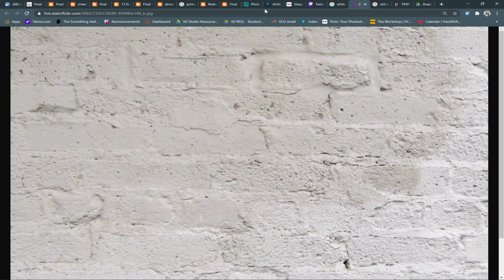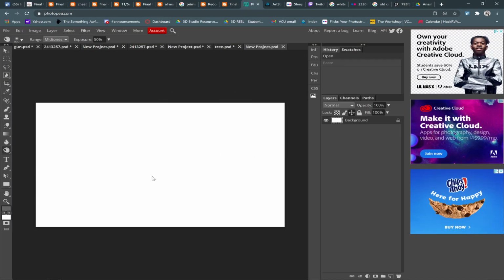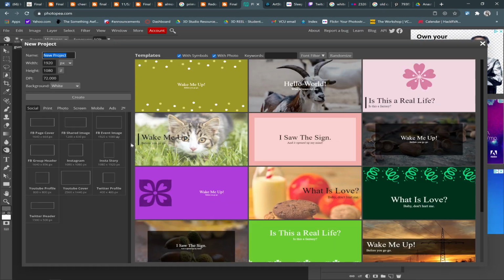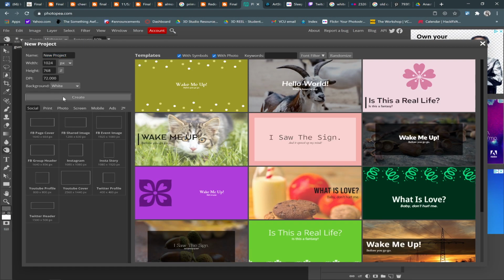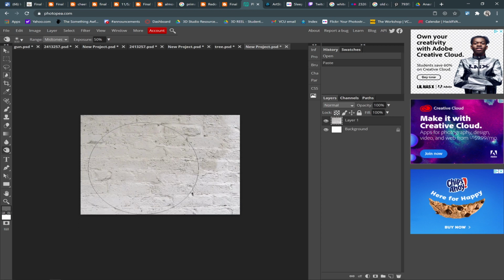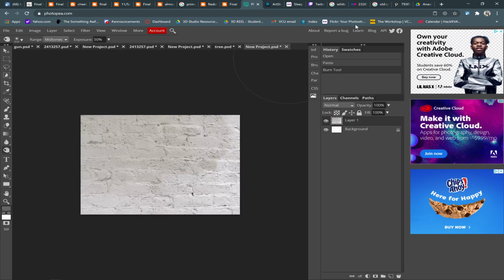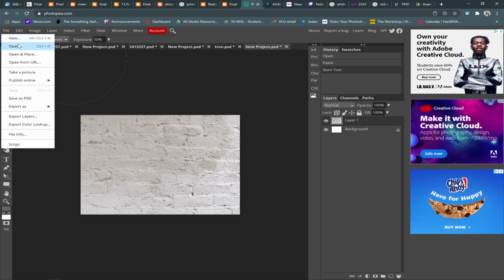I'll copy. I'll go to Photopea.com, but I don't care if it's Photopea or Photoshop or GIMP. I don't care what you use. You decide. Whatever compositing package you prefer, whatever you're comfortable with. Somebody said Clip Studio Paint. Procreate. You decide. I really don't care. Okay, so now we have this guy, but we want Richard. So we'll open up Richard.